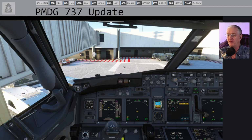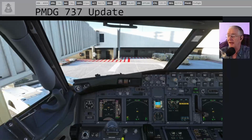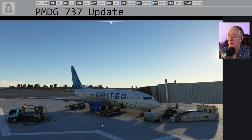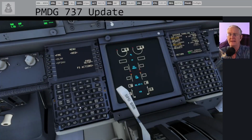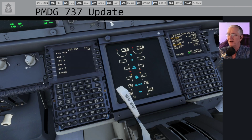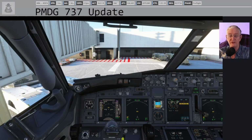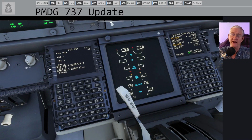This is what I call a first cup of coffee flight. Instead of waking up and looking at news and stuff like that, one of the things I like to do is start my day with a flight like this. It just starts a little bit more positive, at least for me. I'm not one of the people that's crazy about the world. The world is crazy enough, but this is just a really nice way for me to start the day. So if you're feeling a little overwhelmed by the world, I like to suggest doing things like this. It doesn't take that long. Unless you have a crazy morning to get out the door to get to work, this is really a nice way to get going. And the airplanes are so cool. We're getting regular updates on this. The Phoenix is getting amazing. The scenery is amazing. If you're a flight sim geek, what better way to start the day than a morning flight? And I'll stop with my morning stuff now.